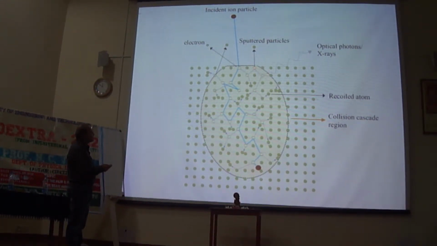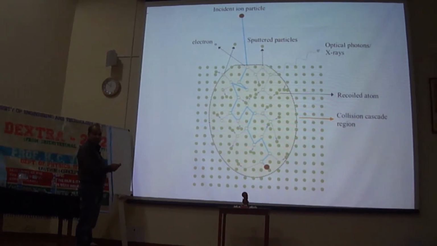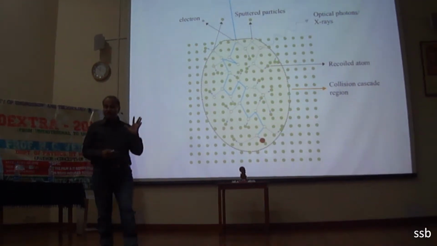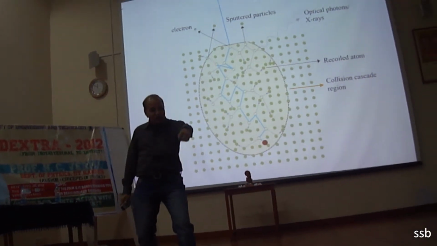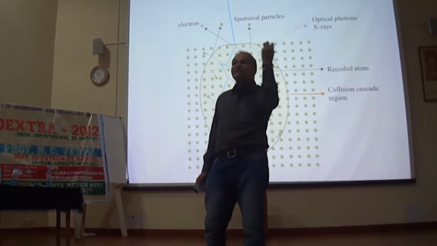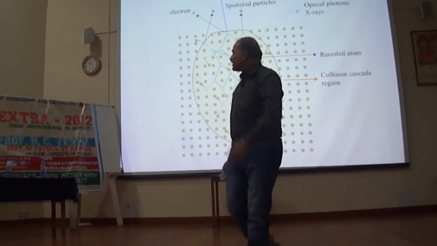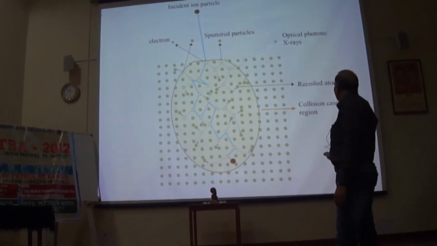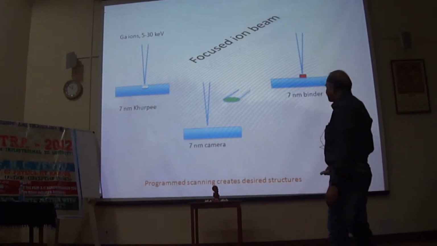So at a certain stage some of the surface atoms can come out. This is known as sputtering, right? This is an important phenomenon. You can take out material from it by bombarding with ions. You can take out material from there, right? And then there are other things. You get X-rays and you get electrons, and all those things are there.